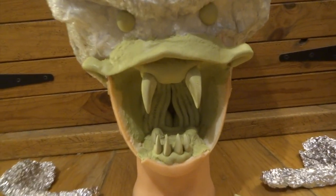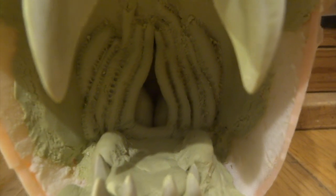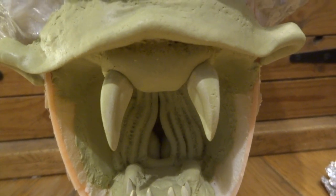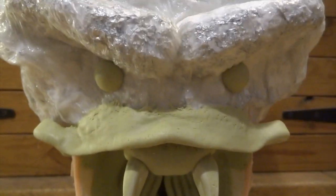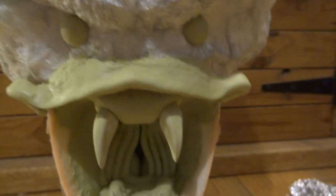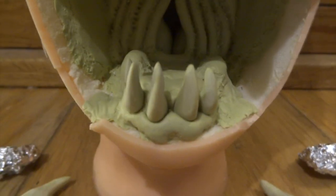Here's the upper lip put on with Milliput as well. What's quite nice about making the teeth separately is you can just make a rough gum shape and then push the teeth up into the gums, and that forms quite a realistic look — I do quite a lot of teeth like this. You can see I've put the eyes in place. I actually cut one of the eyes in half so they're dome-shaped, then stuck that on, and then I can build all the eyelids and things around that.